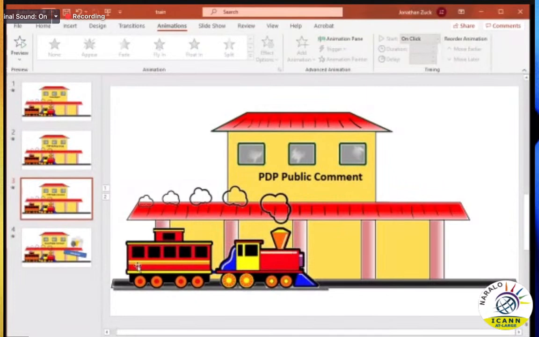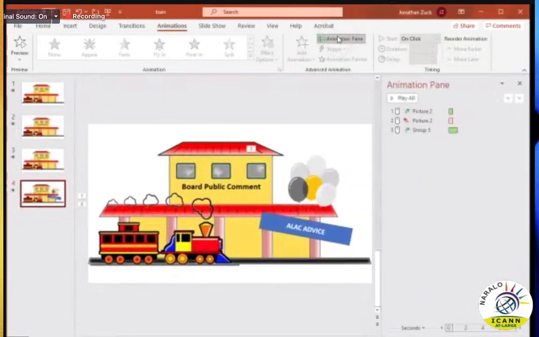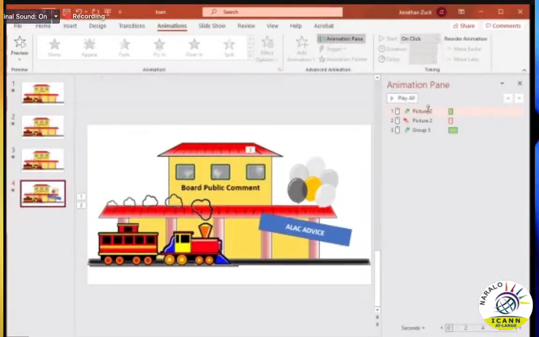So if I come over here to the presentation again, you'll see that there's something right up here at the top that says Animation Pane. And what you'll notice is that each of these animations is actually in this list.